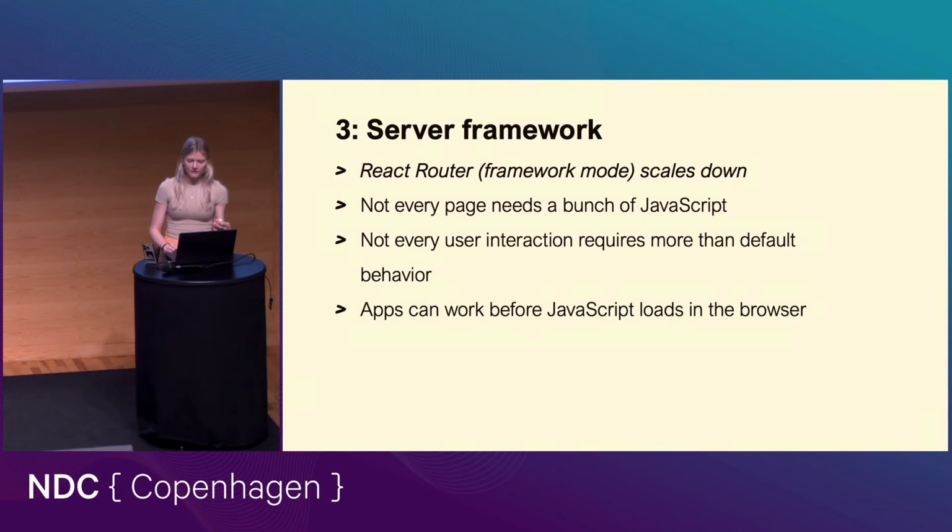So in this way, React Router in framework mode can scale down, because not every page in your application needs a bunch of JavaScript in the browser, and not every user interaction requires any extra stuff other than just the browser defaults. So in React Router, you can build it the simple way first, and then scale up without changing the fundamental model. And additionally, the majority of React Router apps actually work without JavaScript loaded in the browser, which makes React Router very resilient to bad network conditions.